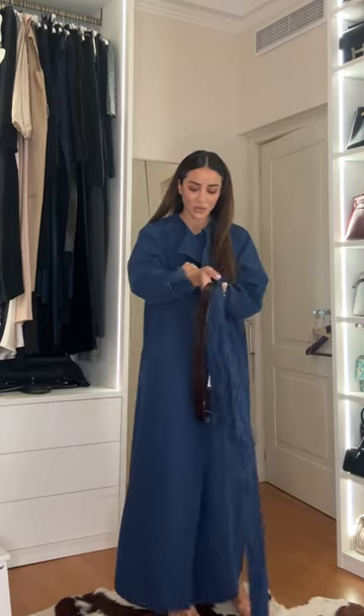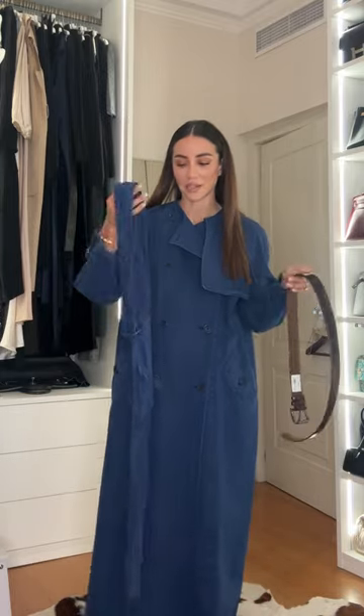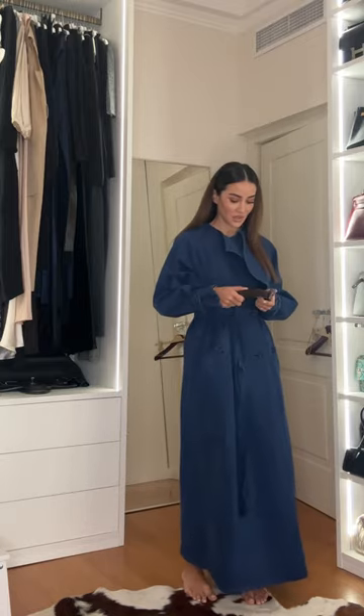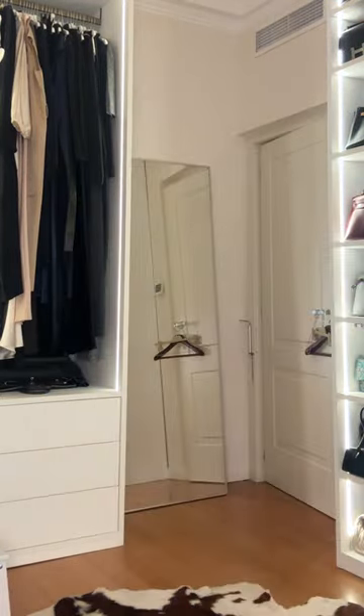The brand also sent me two different belts — a brown and a denim. Let's see... this is kind of cool. Maybe we should do both, one over another. I think two belts are much more fashion than just one — you see what I did there. I need shoes and sunglasses.